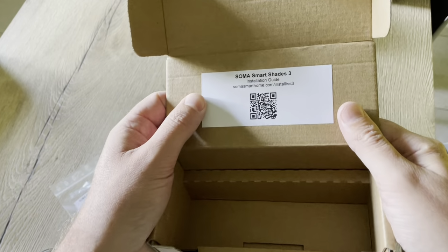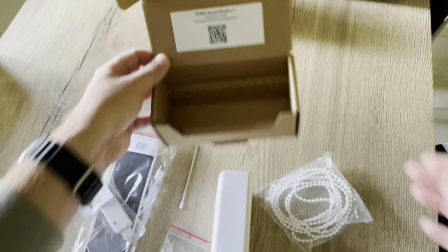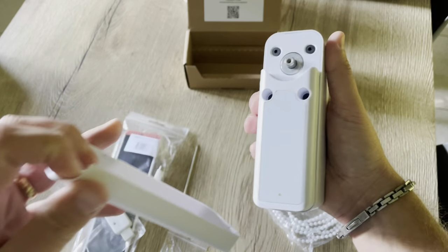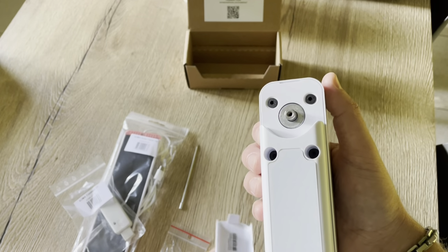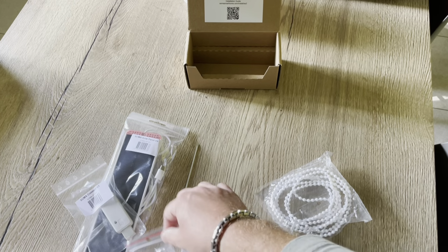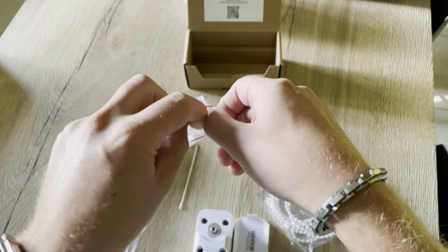So as you can see, they offer you a nice installation guide as well. You can pull open the box right here, and then you can install their wheel on top.